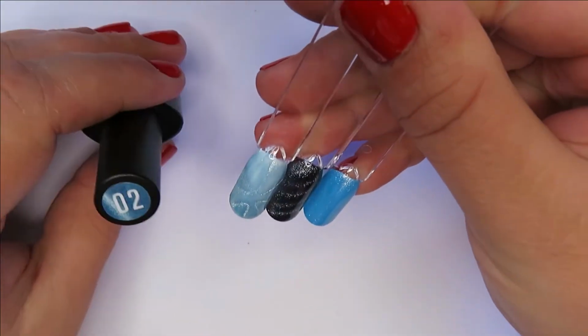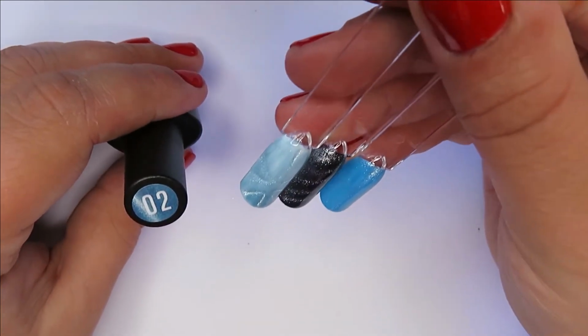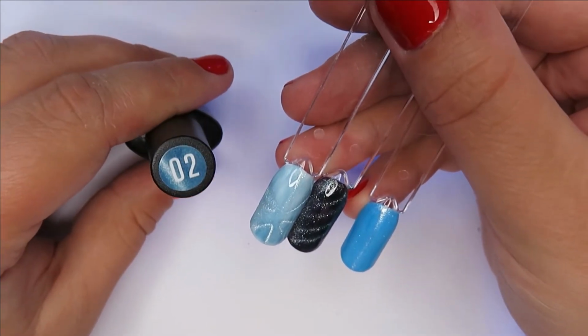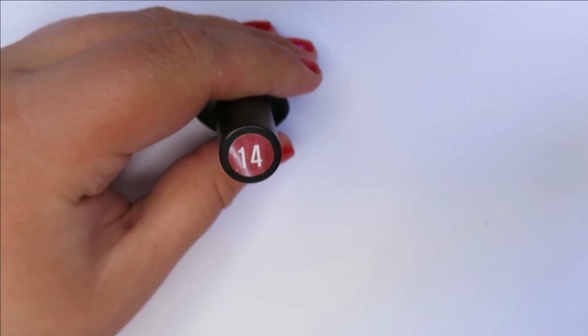I really like these polishes, and I do actually quite like these magnetic sticks as well so far. They're a bit funky, but they definitely do work. They definitely do give a different pattern that you would struggle to get with just a normal sort of magnetic stick. So now I'm going to go in with number 14.